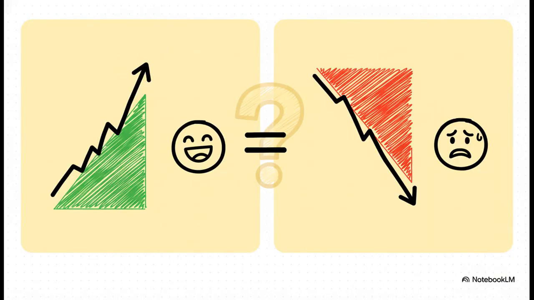And this is where things get, well, kind of ridiculous. The most common risk measure, standard deviation, treats a massive spike up in your investment's value, that's the good stuff, as equally risky as a terrifying plunge down. I mean, come on, how does that make any sense for you, the investor?